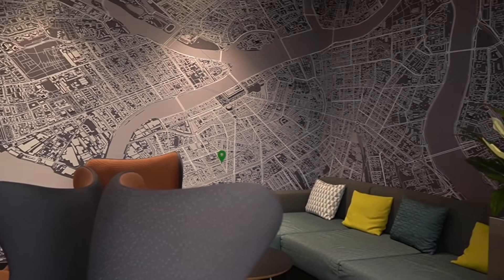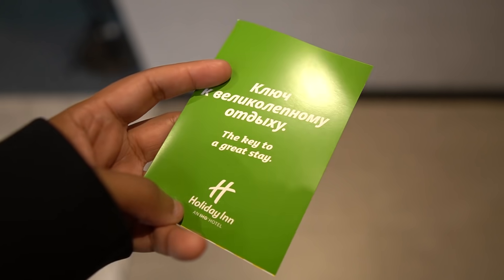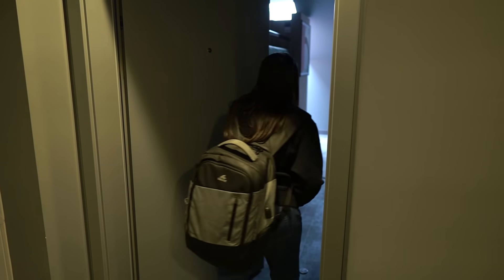So we've just reached our room in Holiday Inn. We are staying at Holiday Inn Theatre Square, which is a Holiday Inn property that's actually very close to almost all the important spots in Petersburg. I'm going to give you a quick room tour because this is actually a very different room from anything that I've ever stayed at. I'll show you.